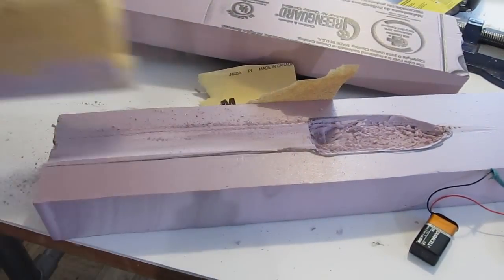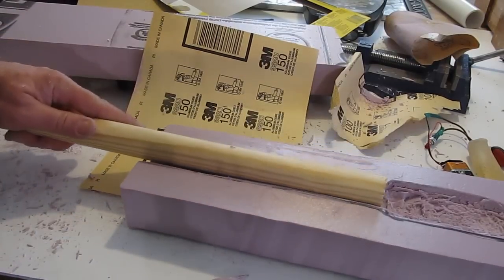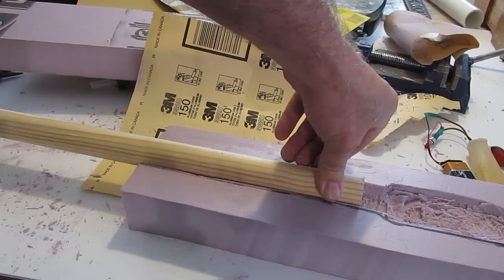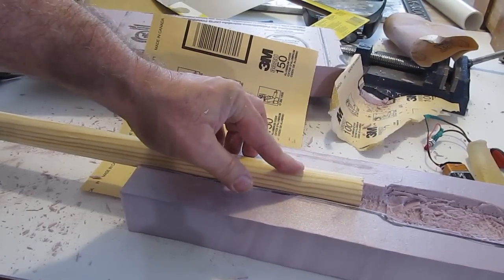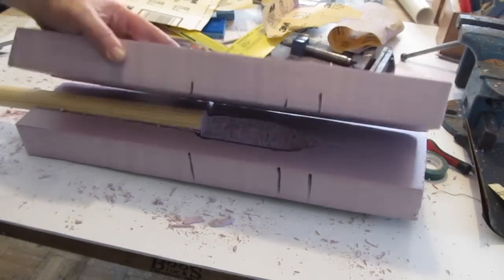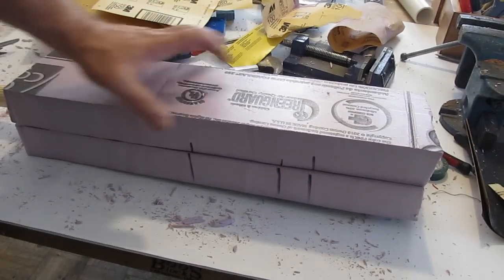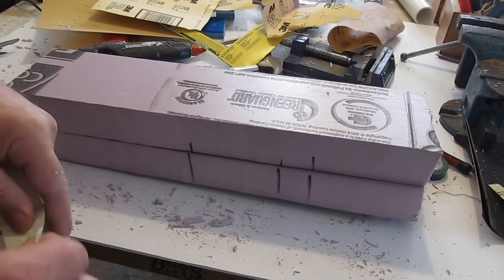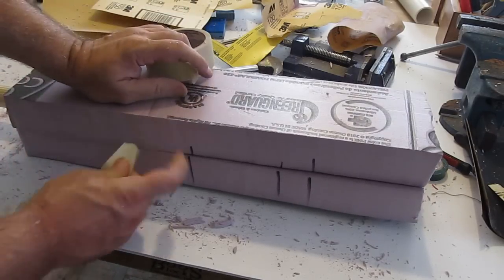So what we want here is these two pieces, these two blocks of foam, to just go right around everything like this. And this is the basic concept of how you can carve the staff. See it? There's the cavity for the crystal. The wooden staff is in place. And now we have a block of foam we can carve into our staff head. Right? So tape those together.